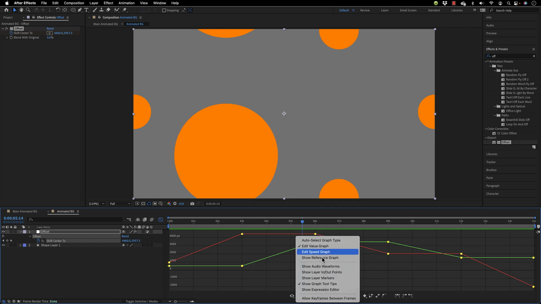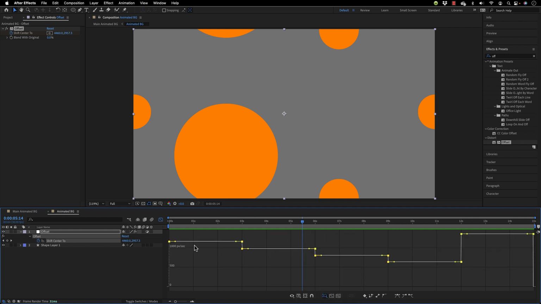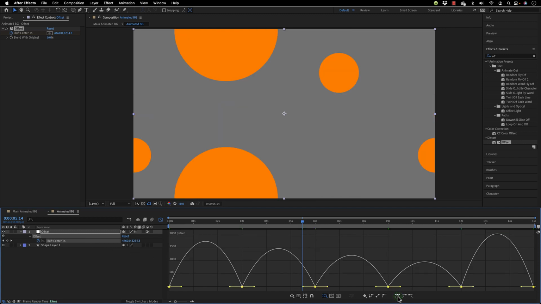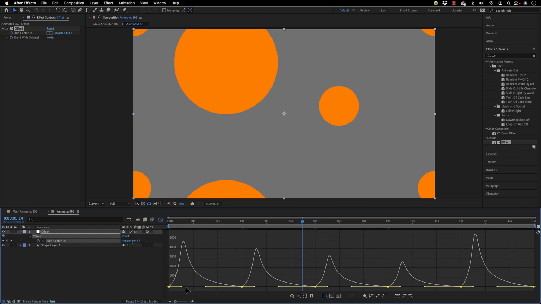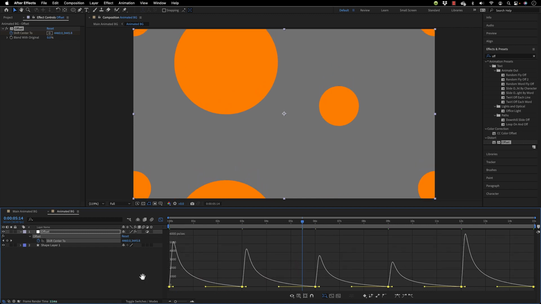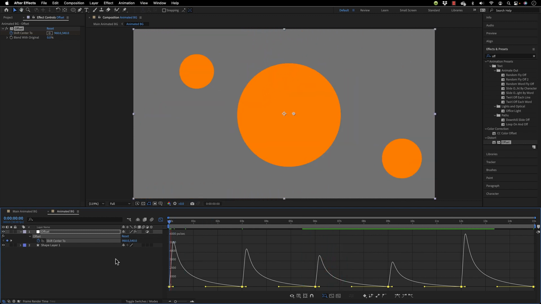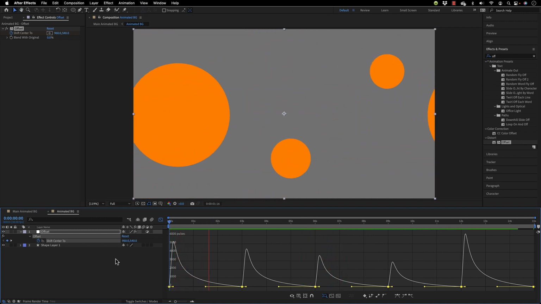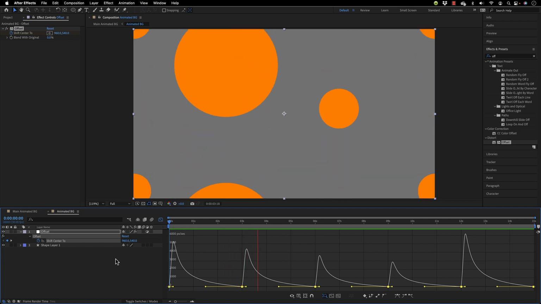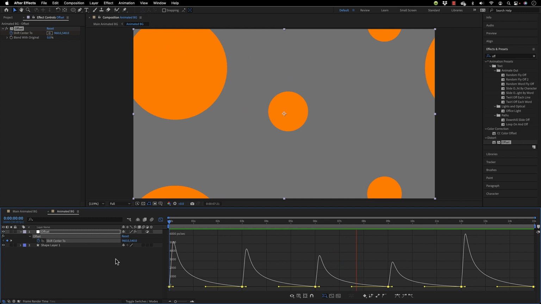Now to make it more interesting, let's go to speed graph. And of course, I will select all the keyframes here. I can play the way I want, easy ease them. Select all of them, they are selected, and do something just like this. And then if you play, now you have something very interesting. Notice how it's going to start and move to the second one and settles very nicely. So now we have circles moving around in a very random way almost.